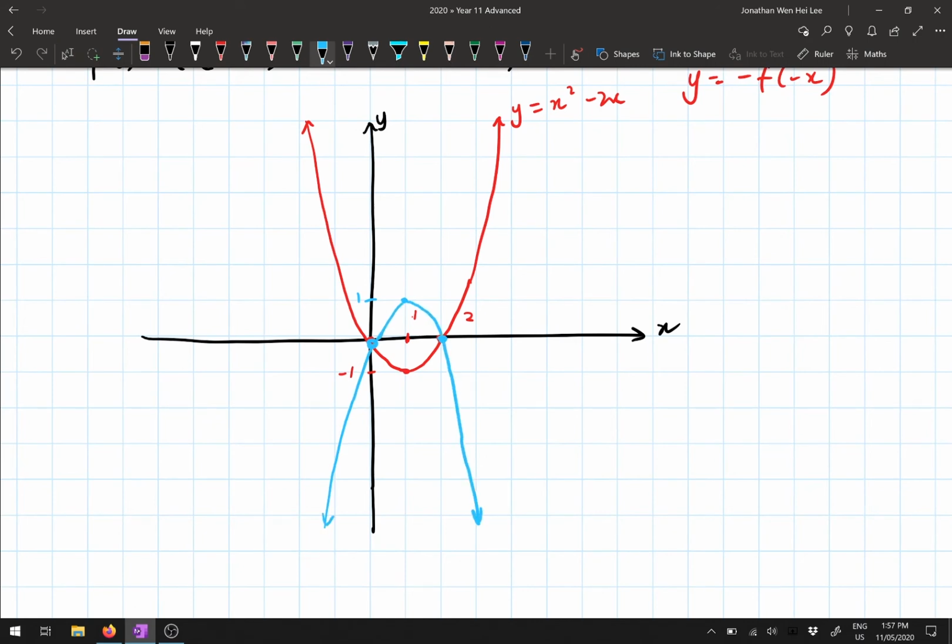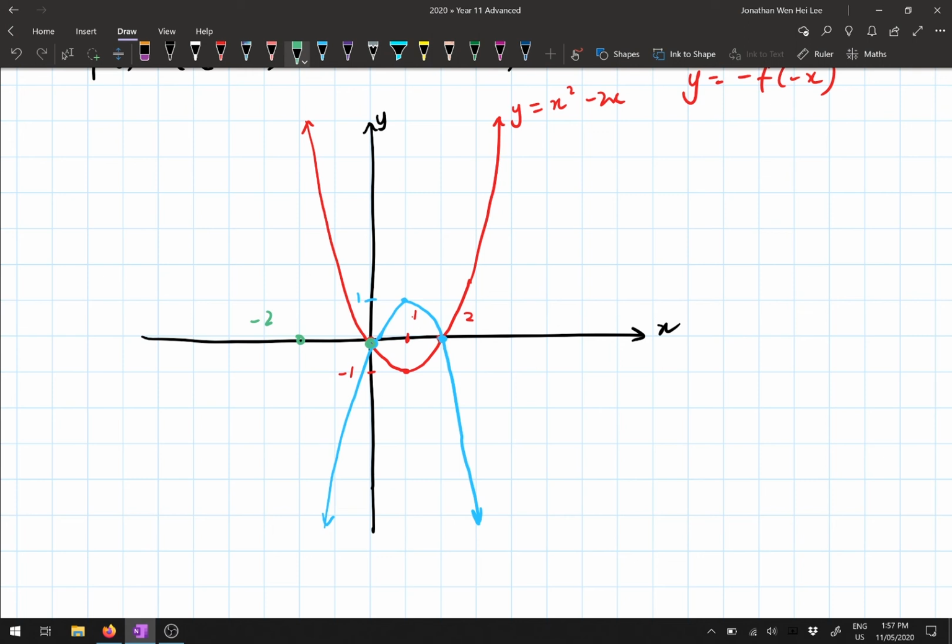Okay, I've got that graph. Now that I've got that, I'm going to do another flip of my new blue graph. So here, to find my new graph, I'm going to flip it along the y-axis. So the first thing I'm going to notice is I've got my two x-intercepts at 0 and 2. My x-intercept at 0 is going to stay there. But my x-intercept at 2 is going to flip from positive 2 to negative 2. So I'm going to have a negative 2.